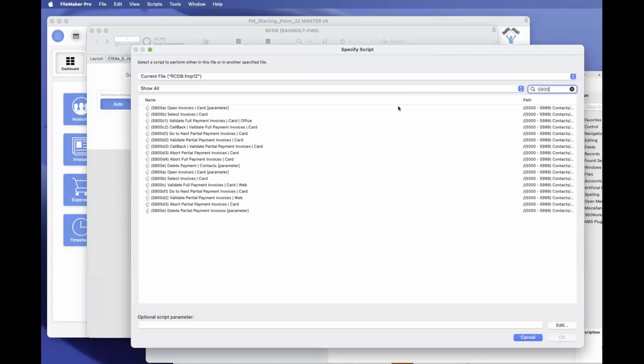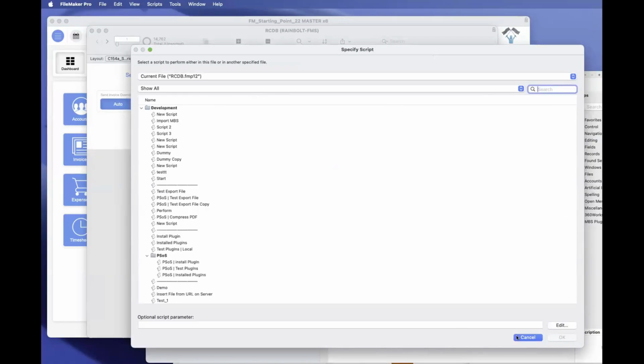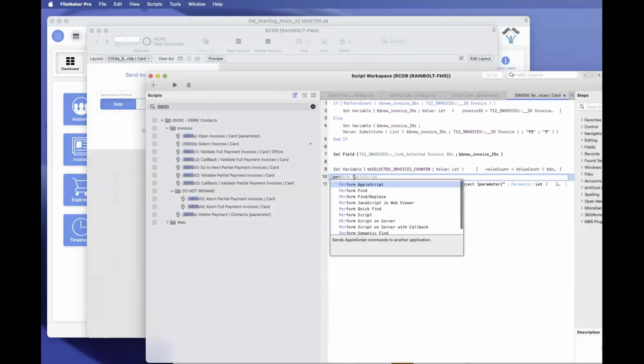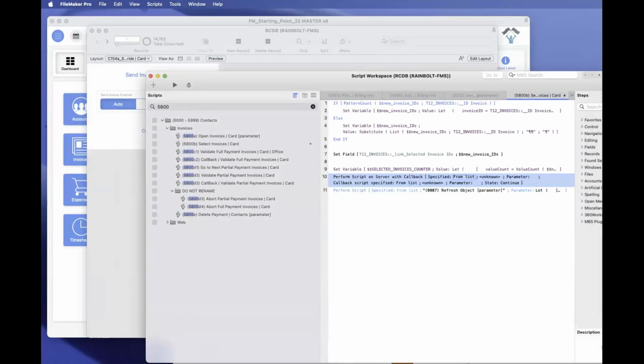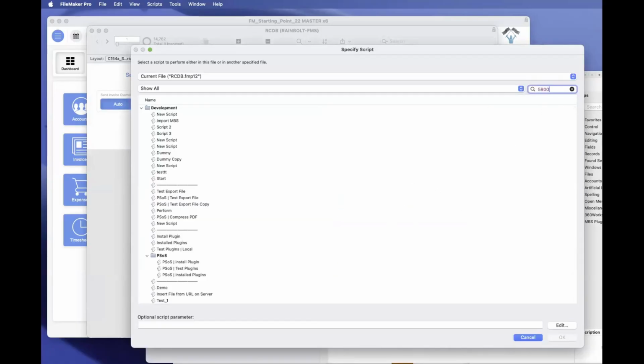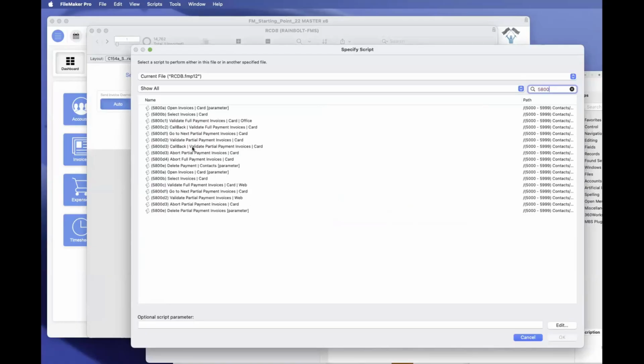It's there. So you understand? So I can gather all the workflow. Let's say, for example, I have a perform script on server with callback, and I say, okay, it's from my 5800 workflow, and it's the D2, for example.